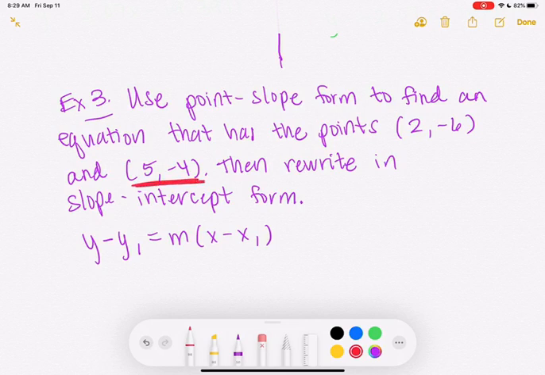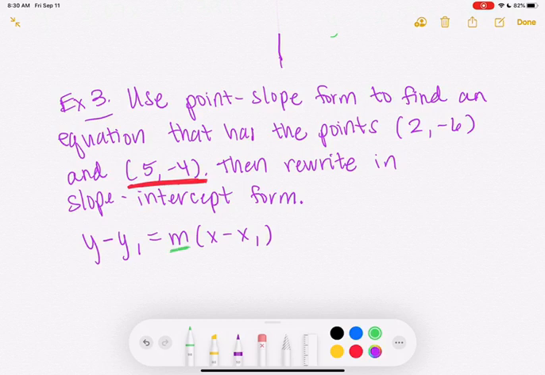If you want to follow along with your math with me, it does get kind of messy with some fractions, so you might want to do that. But if you really want to try the other one, or even try it two different ways, that's totally cool. You'll get the same answer. But if you do want to follow along with me, I'm going to pick the (5, -4). And then we need slope, but they didn't give it to us. How are we going to find that?